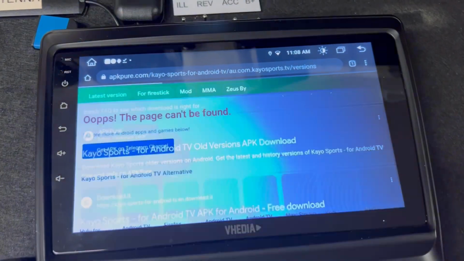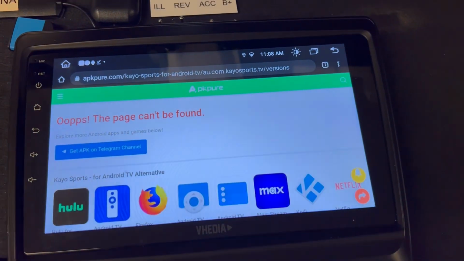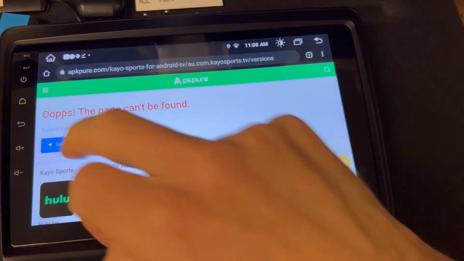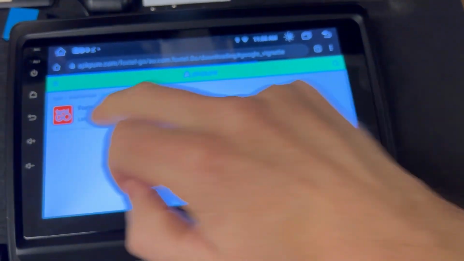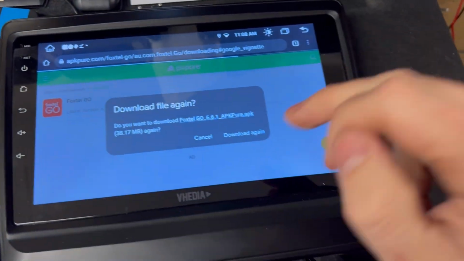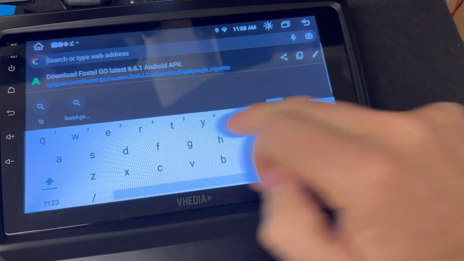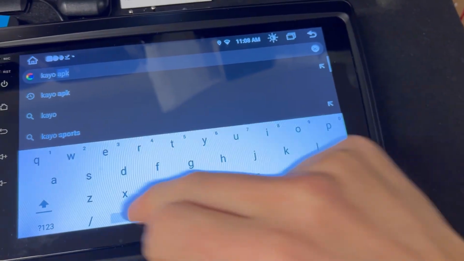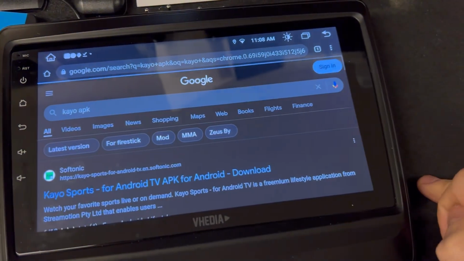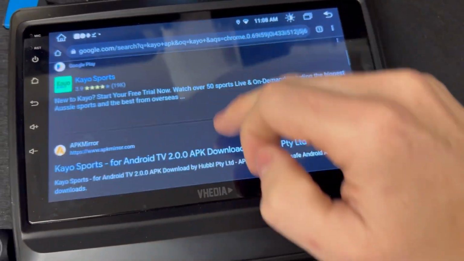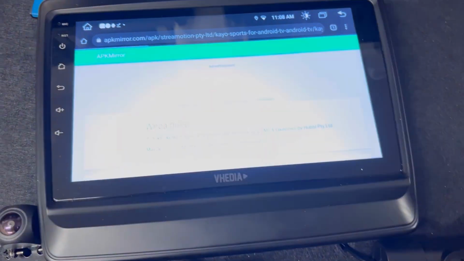Just use that same one, APK Pure. Can't find it. If I cannot find it, I would go to a different link. The other popular one is APK Lamira.